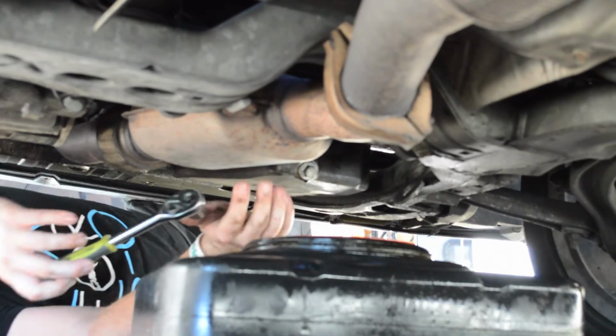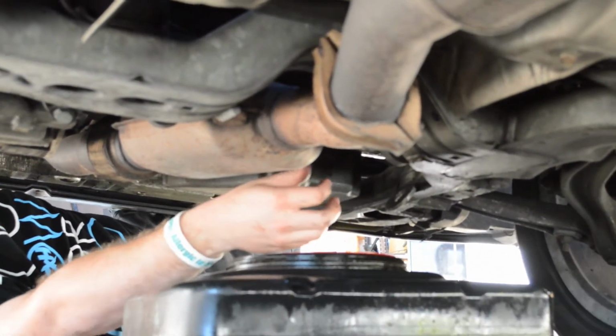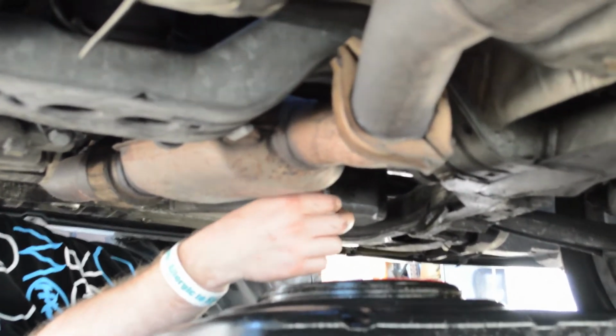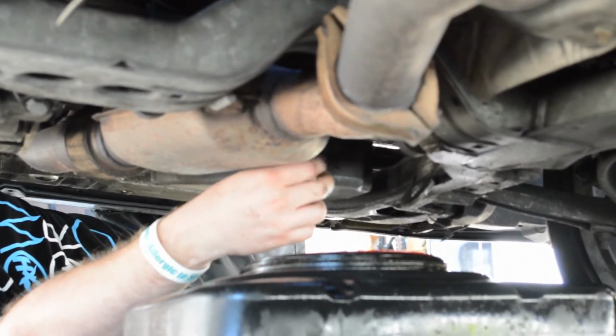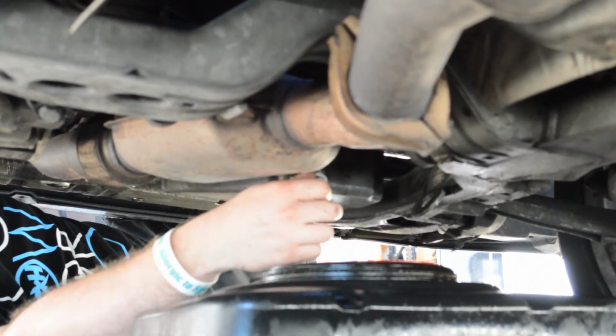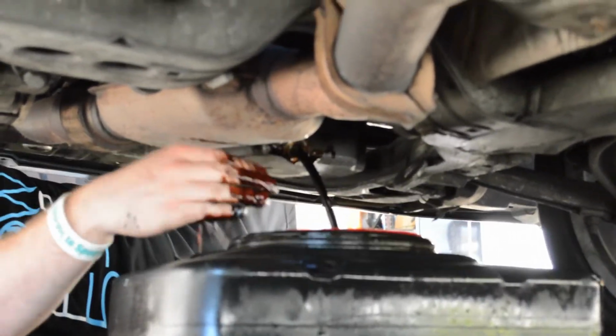Now that we've got this, it's all loose, good to go. You should be able to finger tighten it the rest of the way out. So, here we go. Let's hope we don't get oil everywhere. Be sure not to lose the bolt. Get a drain pan with a grate. It's usually easier than fishing your bolt out of a pan that's completely full of oil.